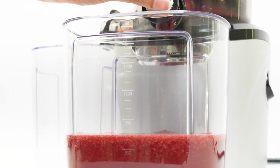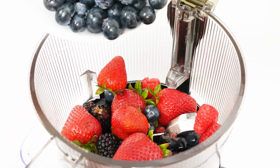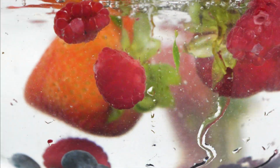2. A tight squeeze. Your juice yield is expected to be lower because berries are small and have a lower water content. The best way to boost juice yield is by juicing berries fresh from the store. Avoid letting them get too ripe as they are pulpier. Look for these signs of ripeness in berries.